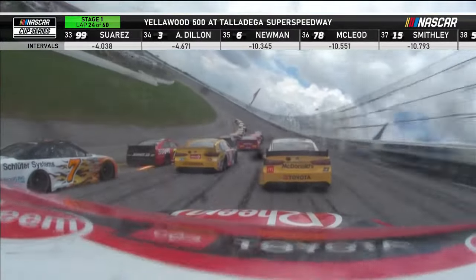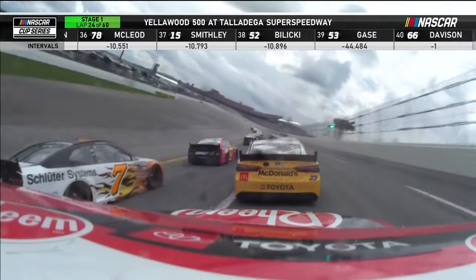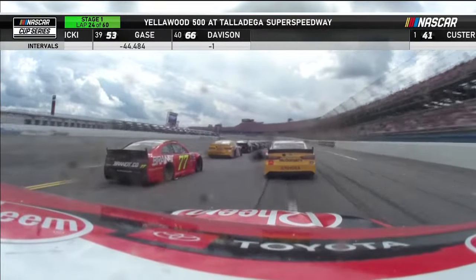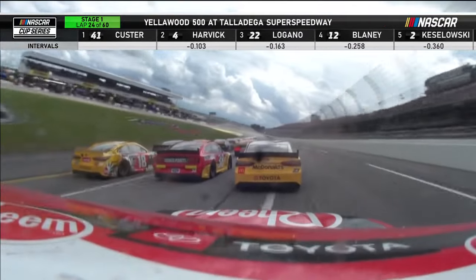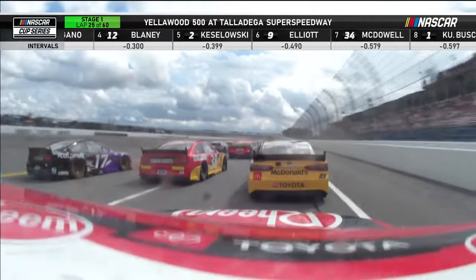Yeah, that only hurts that outside line, though. You start getting three wide at the back of that line, now you don't build that forward energy. It slowed that whole line down. It gets back in line. Now it'll start building that energy back up. Oh, there he goes again. Of course, they're coming to the competition caution. Yeah, so he can't help himself. You get that run, you just got to try and see what it'll do. And it's hard not to take it every time you get it.